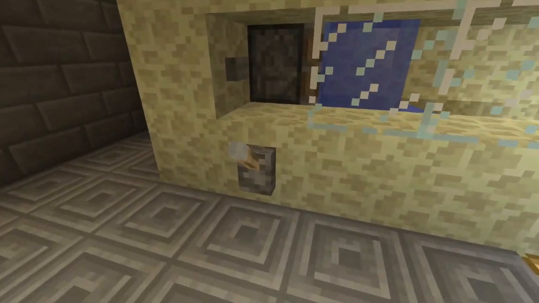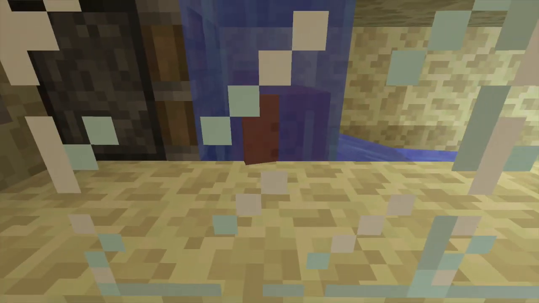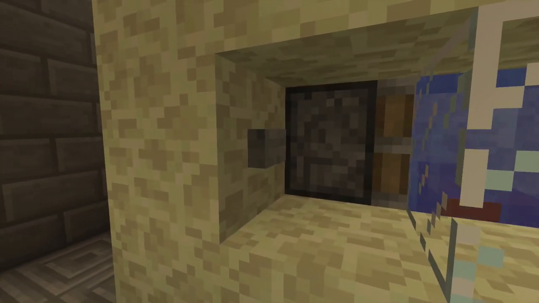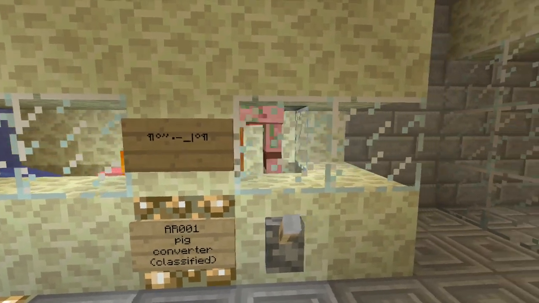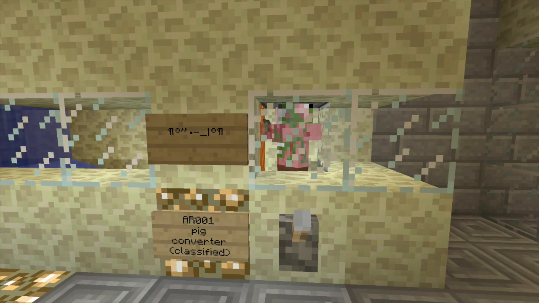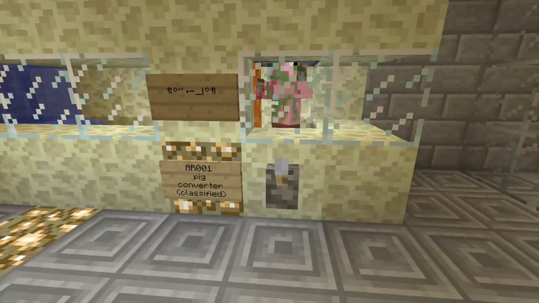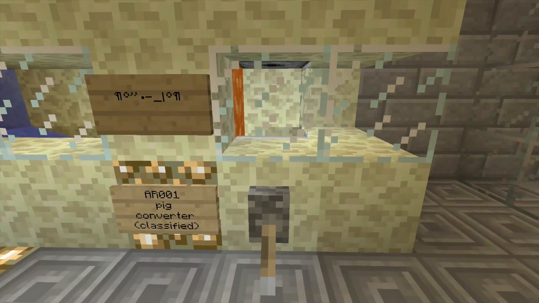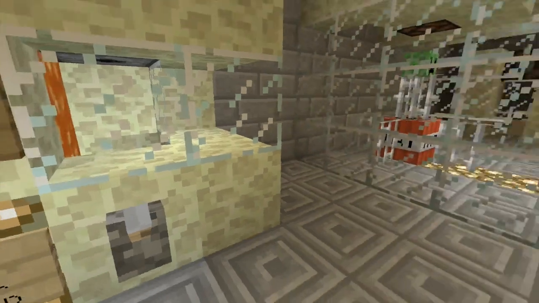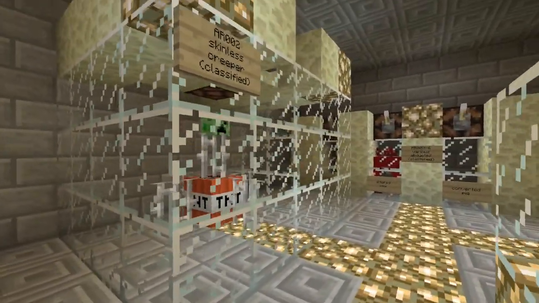Alright, so we'll flick this switch and oh, it's a little piggy. Hello little piggy. Let's see what happens when I push this. Oh! He changed into a pig man. That's so cool. Alright, I guess this button or this lever disposes of him. Oh, see you later alligator. Alright, that was pretty cool. Come over here.